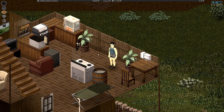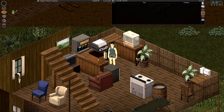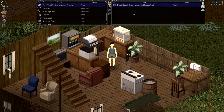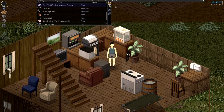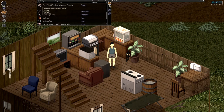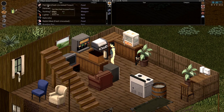I also picked up a couple more items for our eating area — a new oven and a microwave. We're actually going to use this microwave today. I'm going to defrost some food so we can put it into a meal. Let's go ahead and butcher one of these rabbits. Interestingly, the frozen rabbit does not need to be defrosted — it's good to go as soon as you butcher it. I will defrost this fish fillet though, so let's use our microwave.